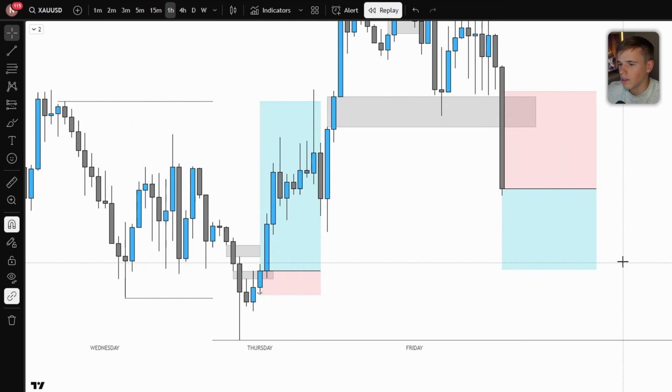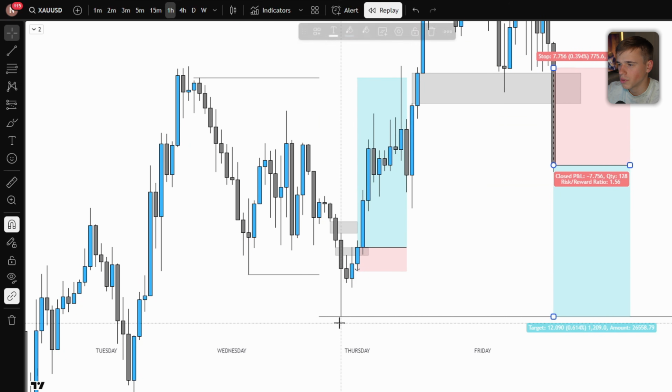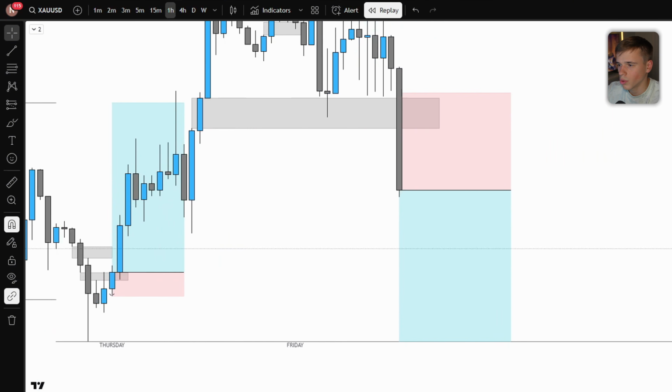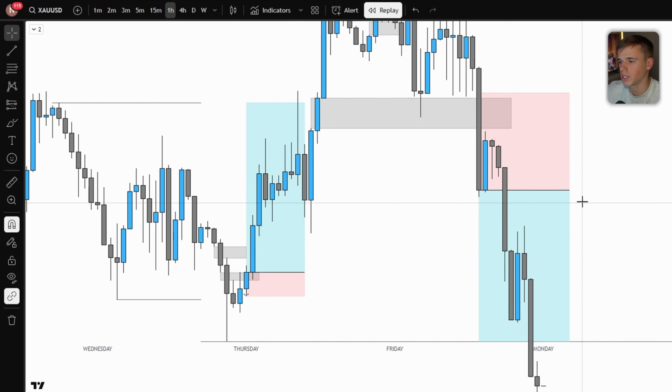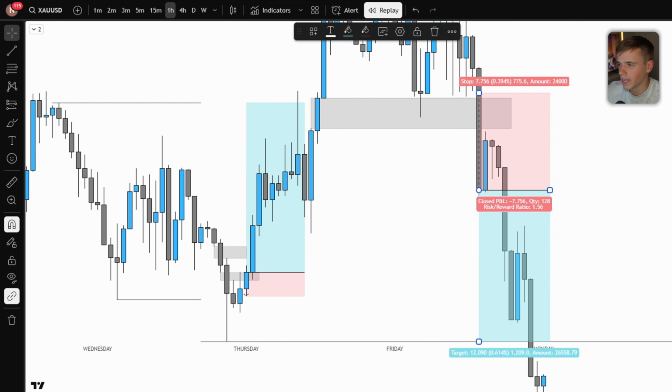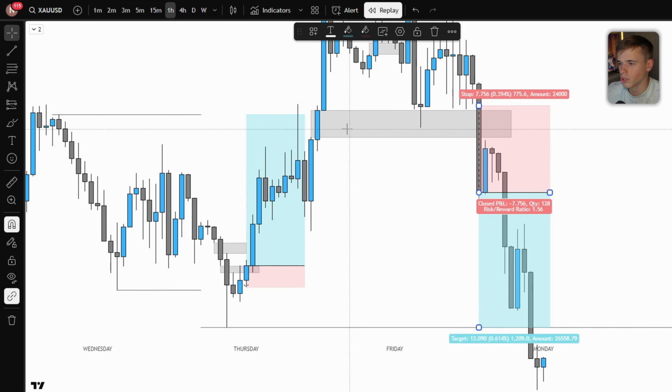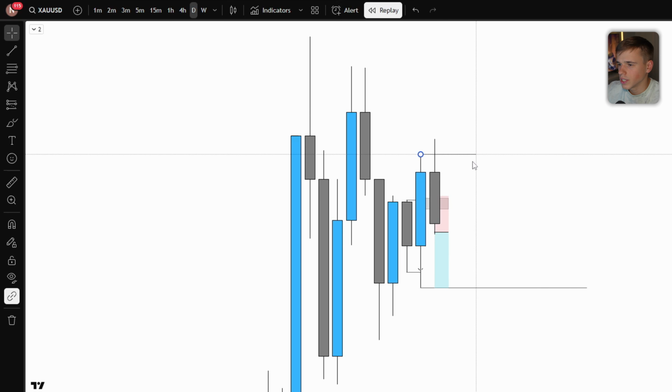So let's see if we target the downside of this range. Not the biggest risk to reward, but let's see if it's going to play out or not. Okay, so looks like it's going to hit the TP, and there it is. Full TP, perfectly hit after the last inversion. So let's now go to the next day of this range. Okay, so this is the candle that we just previously traded.